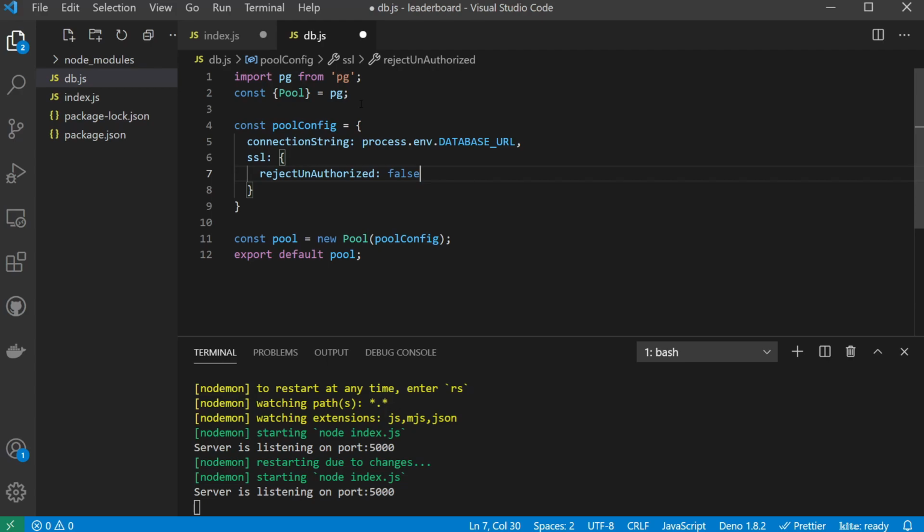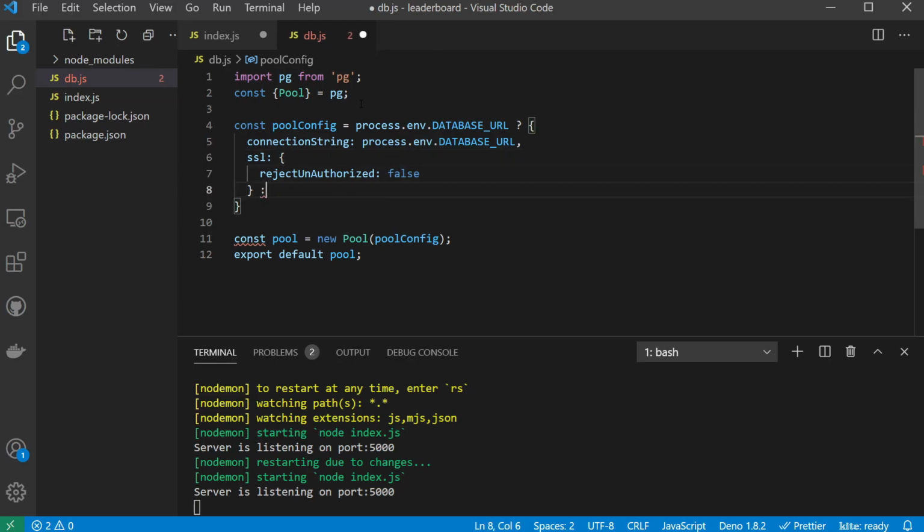So that would be enough to get it working on Heroku, but we want to be able to test locally. So if I just copy that, okay, if we do have this environmental variable set up, then sure, use it.